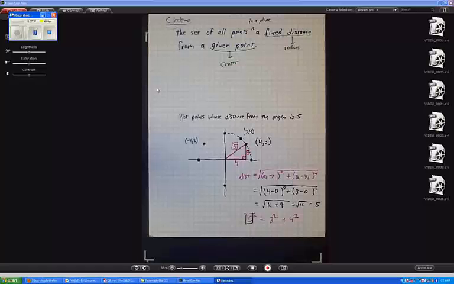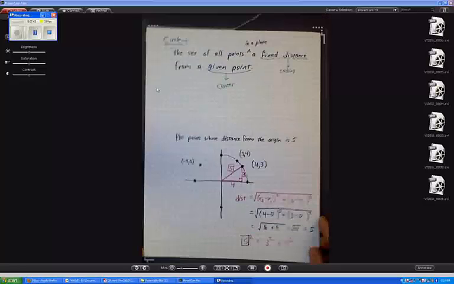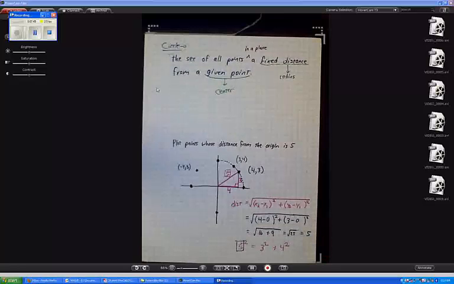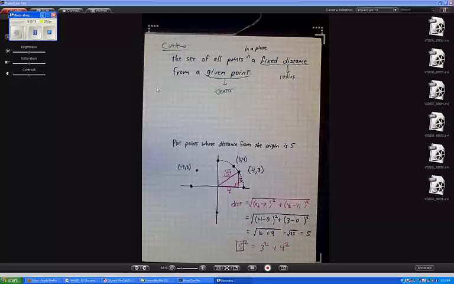So, let me explain what the project is today. I want to write an algebraic equation for a circle so I can graph it. And I know what a circle is. It's a set of all points that are a fixed distance from a given point. So it really comes down to the distance formula. Okay? It comes down to keeping that distance fixed. And the fixed distance is going to be called what? The radius. The radius, okay? And so I can tell you where this equation comes from, okay?